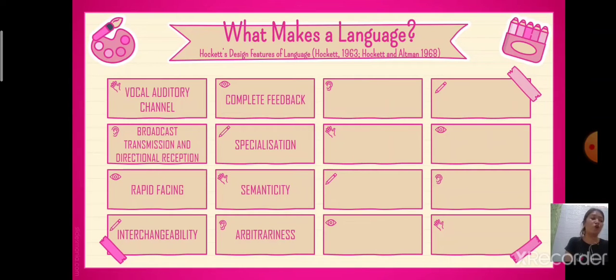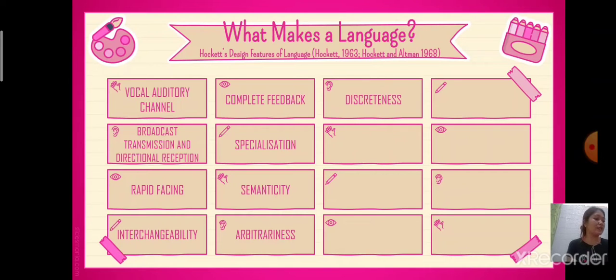Arbitrariness. Even though words have fixed meaning, there is also an intrinsic reason why any word is related to a particular meaning. So when we say arbitrary, there are words which may have fixed meaning, but you can link this to other words. For example, when we say dog, we can say hound instead of dog. So there are other words that we can use.